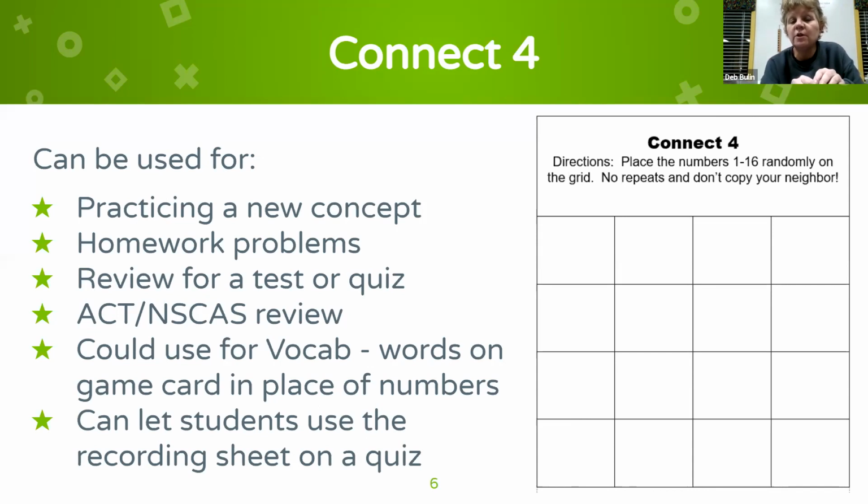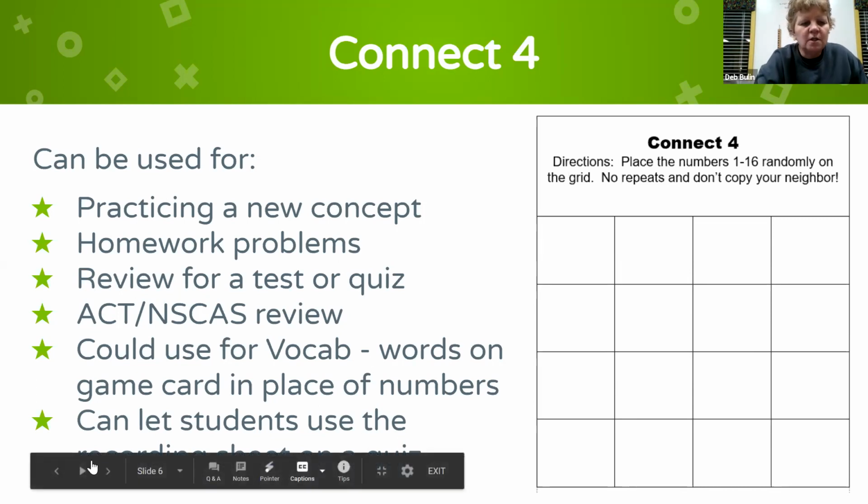A lot of times I will just use it for a test review. They have the questions, but that's how I use Flippity. So whoever goes first might do a question on the board and then put their number up. If you have a lot of students, I have the numbers 1 to 16 on there, but you could also use the numbers 1 to 20, where there are only 16 spots. So they have to pick which numbers they're going to use, and different kids have different numbers, so you don't have everybody winning. There are a lot of possibilities with it.